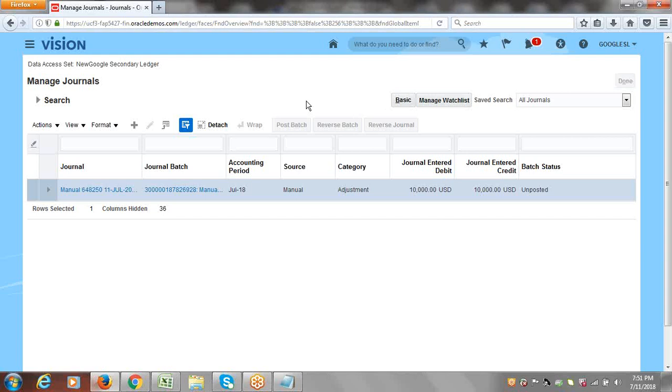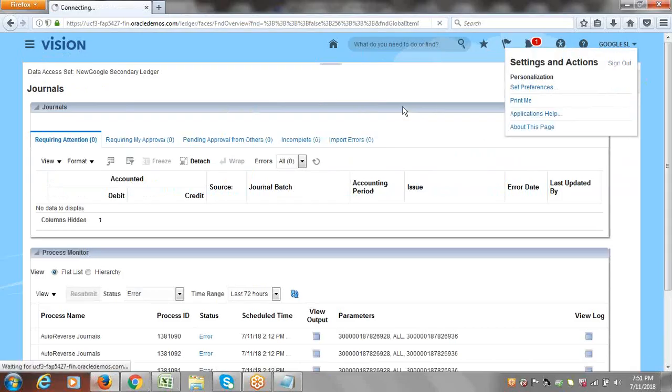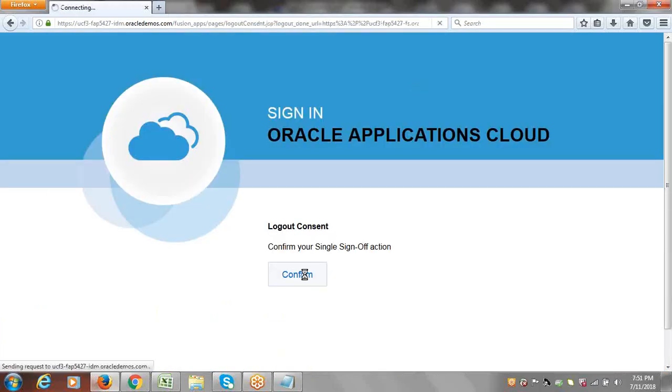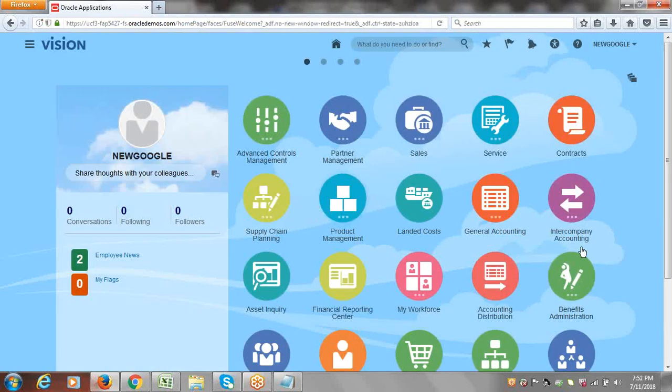We can search for the task called approval groups within our project. So we are in the secondary ledger user. So you can log into the instance as the primary ledger user. Fine.